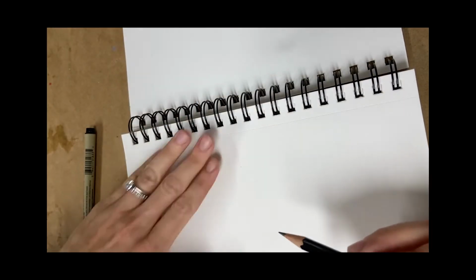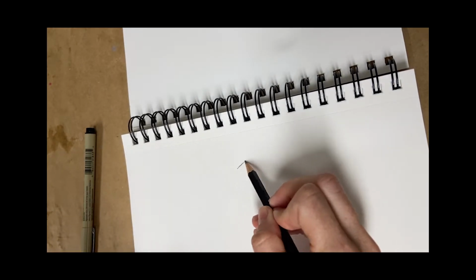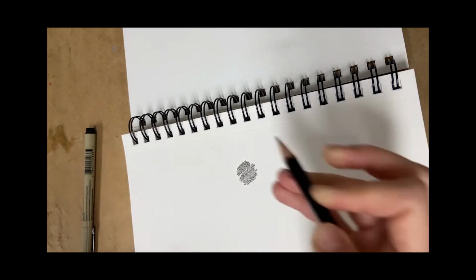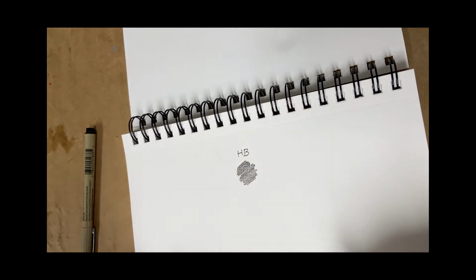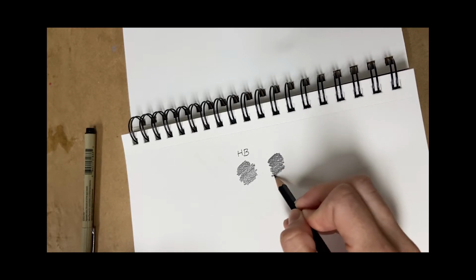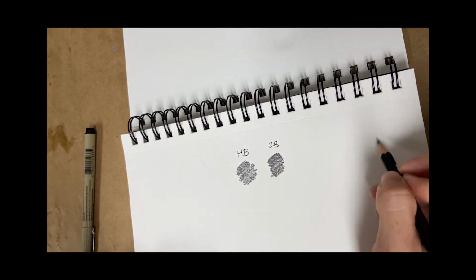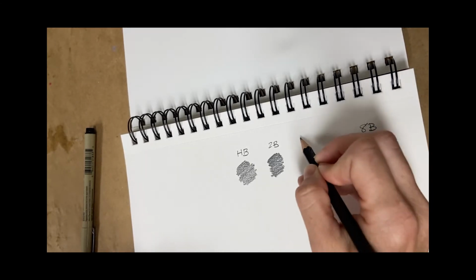So pencils come in a lot of different types. So this is like a regular HB pencil. So just make you a little chart here. So if I shade with this, HB is in the middle of your darkness of lead. That's actually probably a little bit darker than HB, but we're going to go with it for the example. So then you can buy pencils, or I can press down harder to get a darker color, and you can press all the way up, or you can buy up to an 8B pencil, okay?